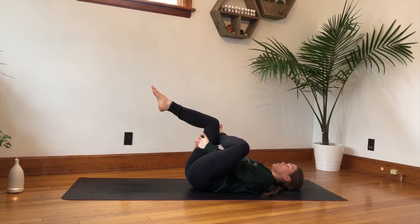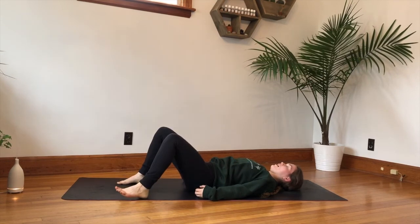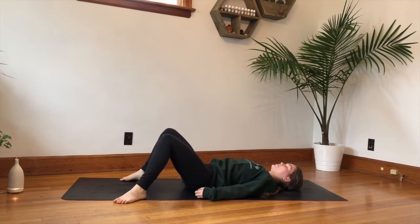And of course, the option to flex your left foot. So curling those toes up towards your left knee as you send your energy out through your heel to the right of you. Staying for 2 breaths. Inhale. And exhale. Inhale. And exhale. Gently releasing everything down to the mat as you uncross your leg and windshield wipe side to side.